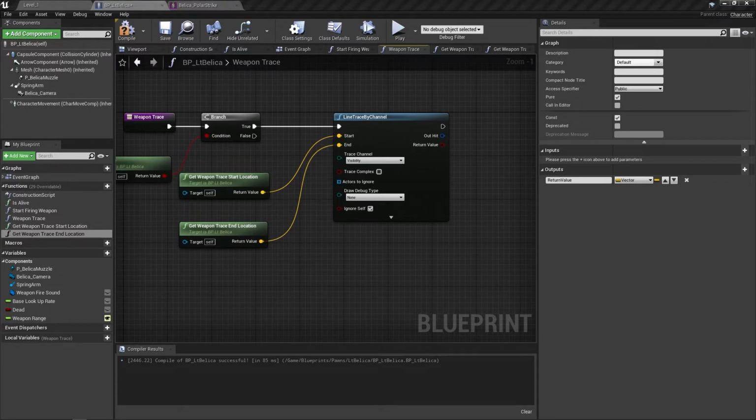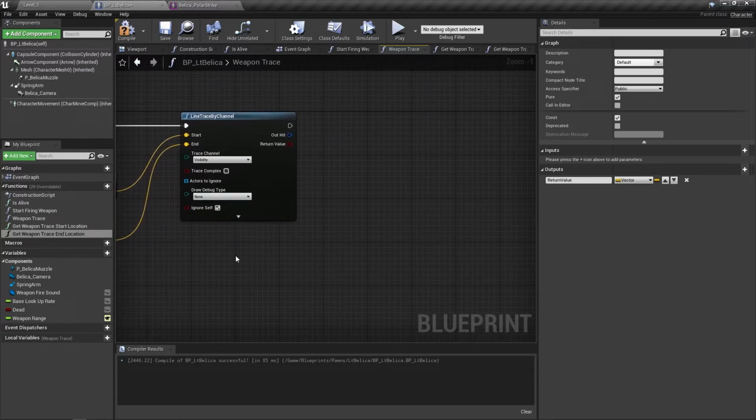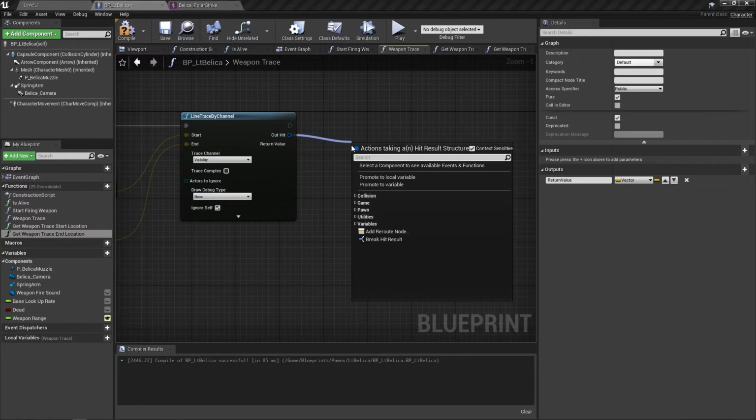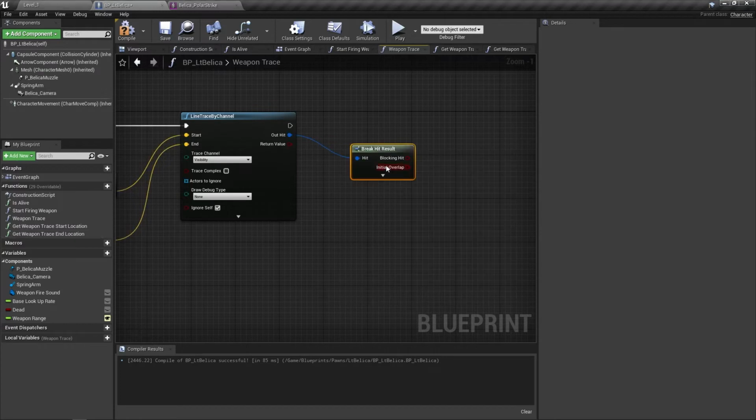The next thing we need to do is we need to know where it actually hit. So this out hit right here, okay? We need to go ahead and I'm going to pull out from here, see if it'll let me do it from here. We need to break this down into components of all the information about the location, the actor that it hit, and those type of things. And so what we're going to do is pull out from here.